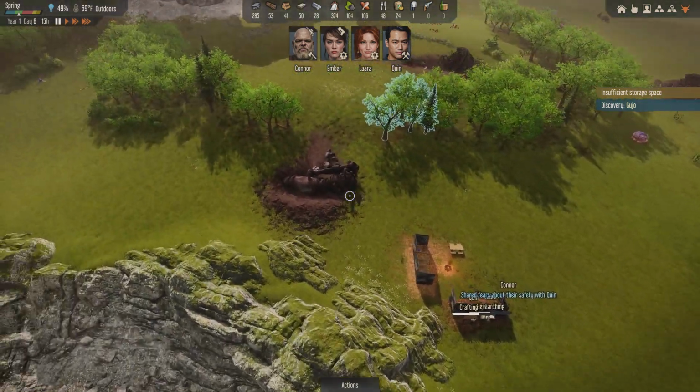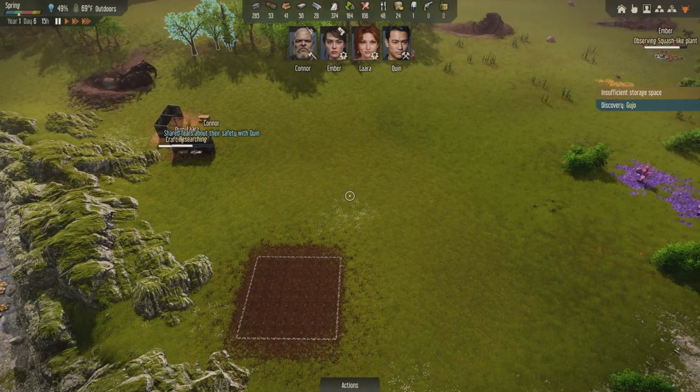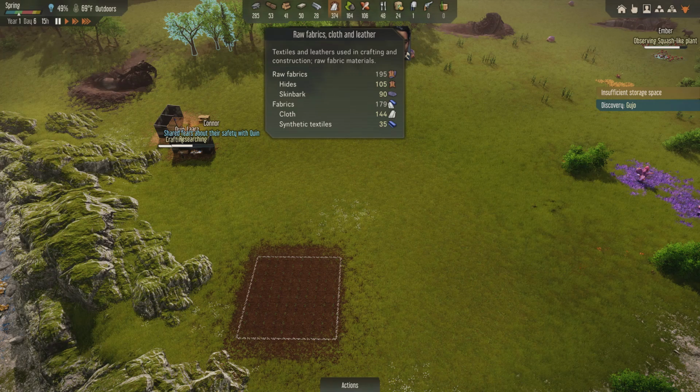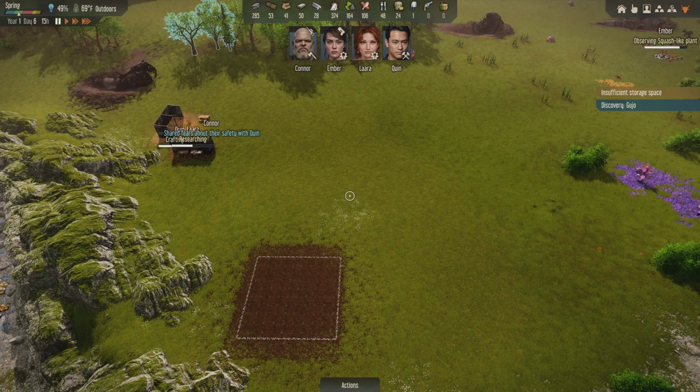Over here, we also have a lot of spaceship debris really close. So we might want to start making more stuff out of scrap metal since there's so much of that available. We got like 285 scrap metal available currently, so we can start using more of that. Yeah, we're pretty much good on all the basics. No real issues with any of the food or anything like that.